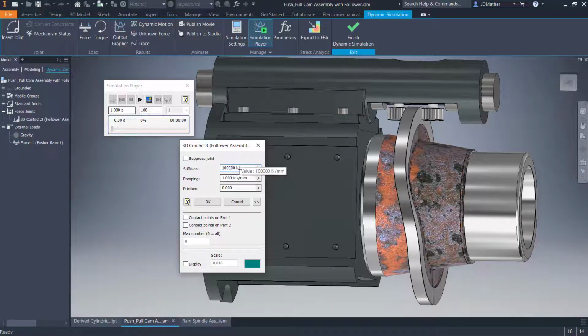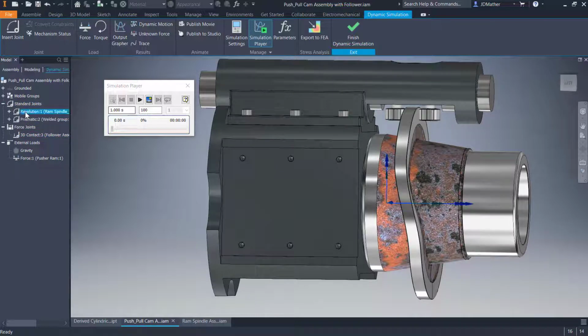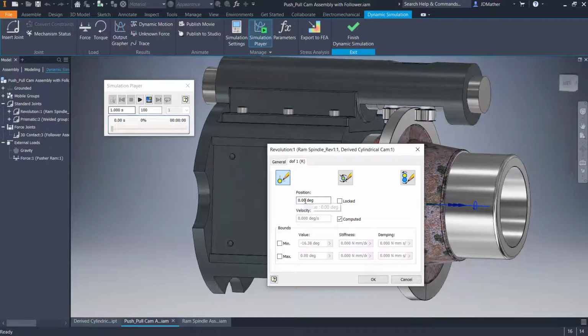I'm going to increase this value. I'm going to put 2 more zeros in here, and then I'm going to increase the damping. I'm going to put that as 100, so I don't want the materials to bounce when they come in contact with each other. I could put a friction value in here, but for now I'm going to leave that friction value off so that it calculates faster. And then I'll find the revolution joint, and I'll go to the properties of the revolution joint, and 1 degree of freedom revolution.